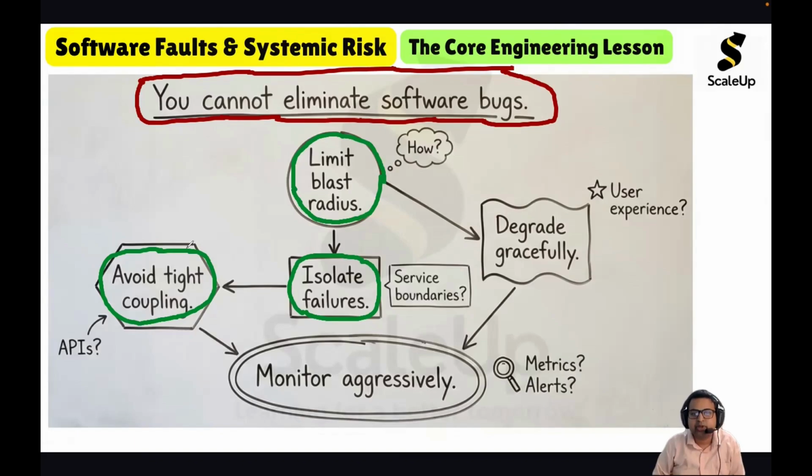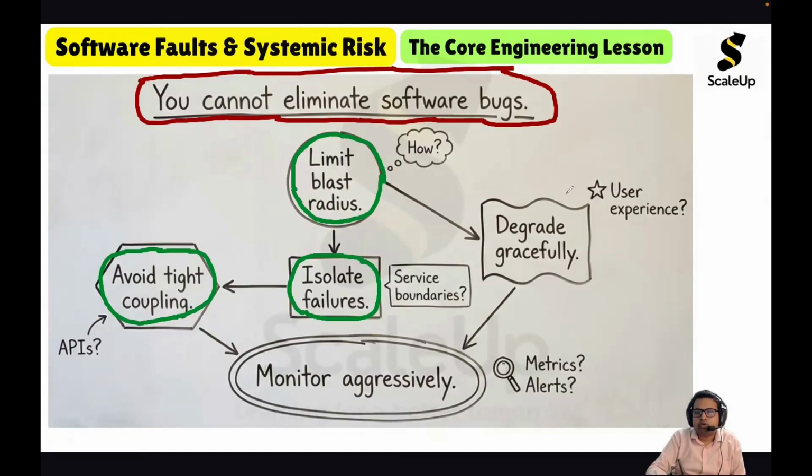Asynchronous communication is very powerful in software design because software components, if they are just waiting and waiting and waiting for the resources or waiting for the responses, that is very bad. Rather, asynchronous communication enables software components so that you sent a request, now don't wait for the response. Rather, you keep yourself busy doing some other task. And once the response is available, you will get to know and you can make use of that response. So we can avoid tight coupling via asynchronous communication and dependency minimization.